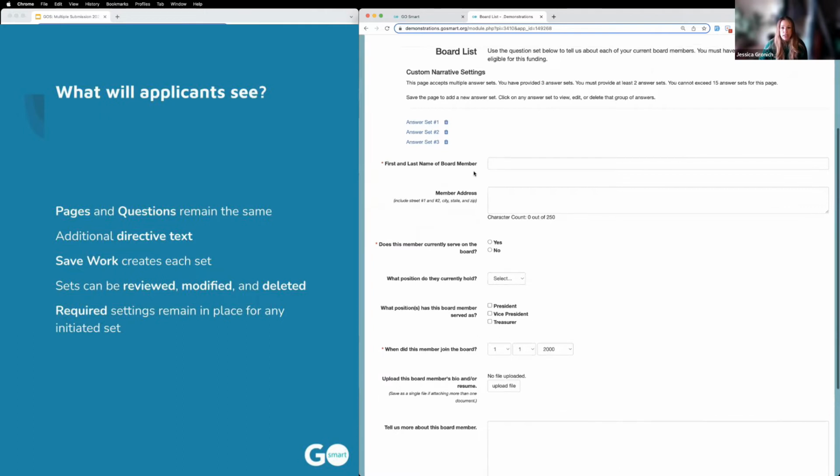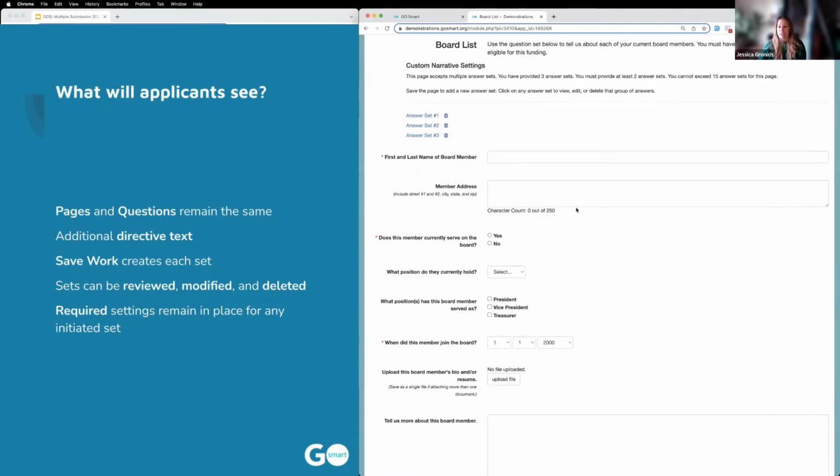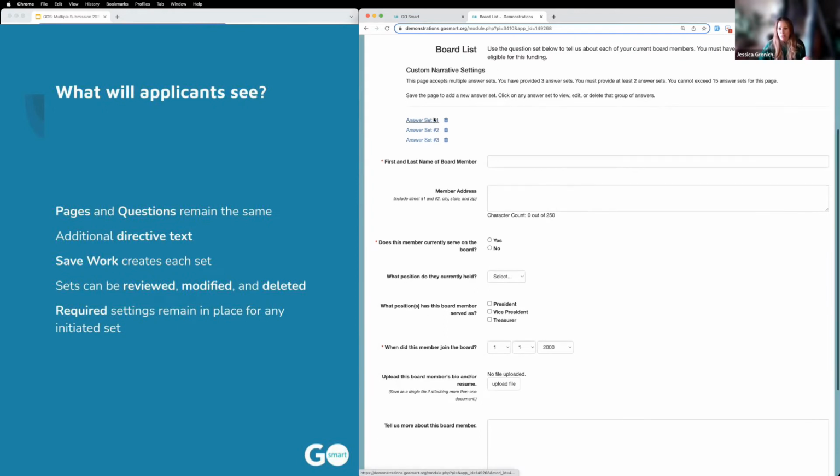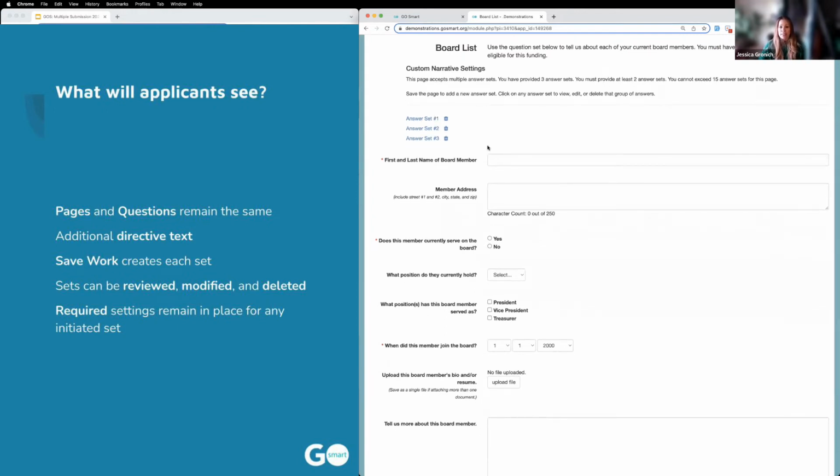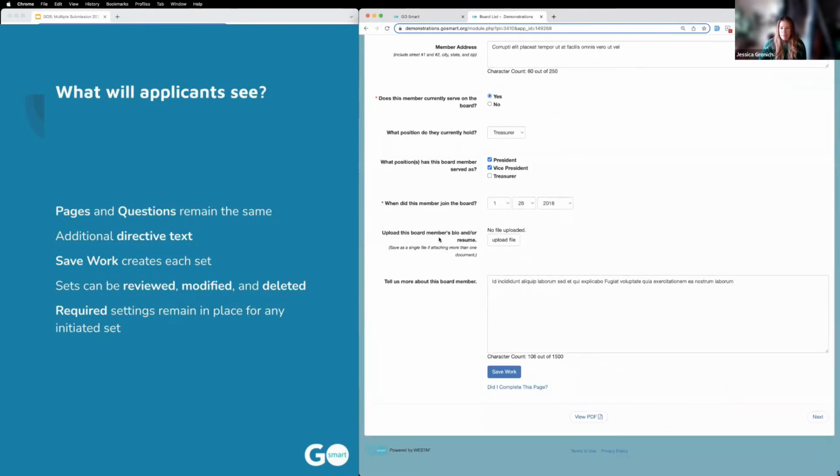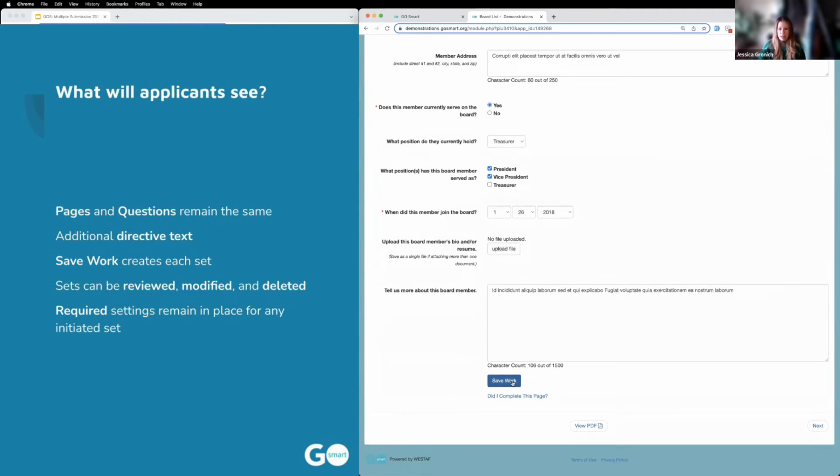So let's just take a look and see how it feels to fill this out as an applicant. So as I said, we've already got 3 in here because we've come in as a tester, but let's say it's even my first time, or let's say I'm coming back and I do want to add a 4th. I'm going to see that these fields are available for response. So I'm going to fill them in. I'm going to skip the upload for now, just because it takes an extra second, but assume that we absolutely could upload just as we always would. And then I'm going to click Save Work.